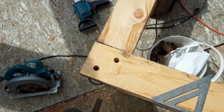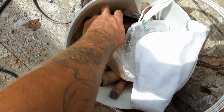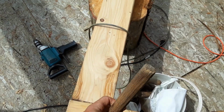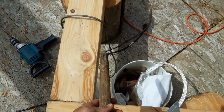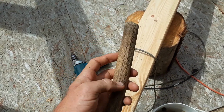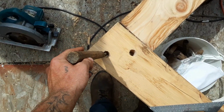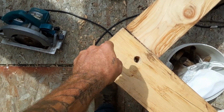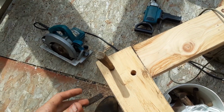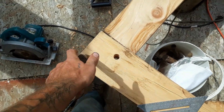So basically what we're going to do is we drill 2 holes here. We have some old pegs that we got with some of these barn boards, and I'm pretty sure these are oak pegs. They're super old, so they're tapered more at this end than they are at this end. They're about 1 inch down here, so we're using a 7/8 bit, and we will put these in like that, and then we'll pound them in with a rubber mallet, or we have a big persuader, which is what they use in timber framing. It's like a giant mallet made out of wood.